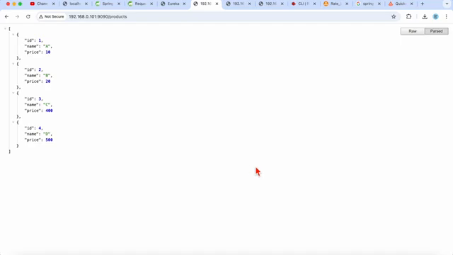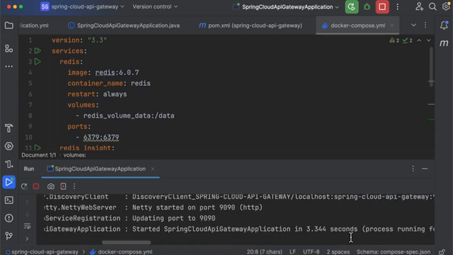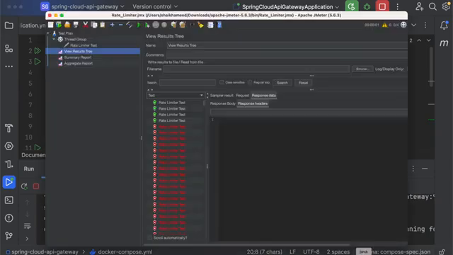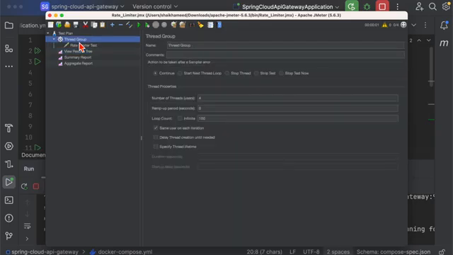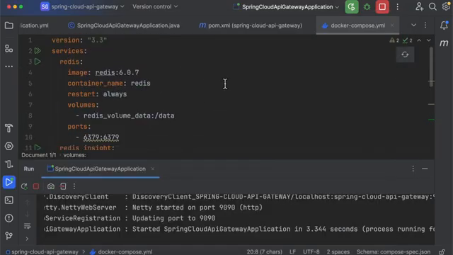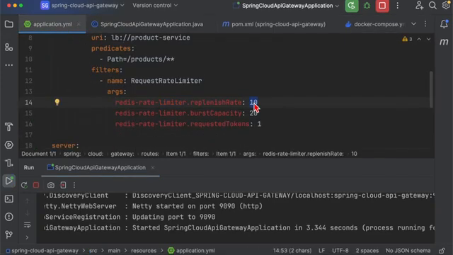Now to test this rate limiter, we need some configuration, right? So I will open this JMeter. So this is our JMeter here. You can define the number of threads here. Then I will go to the application.yaml file and take 2, 4.